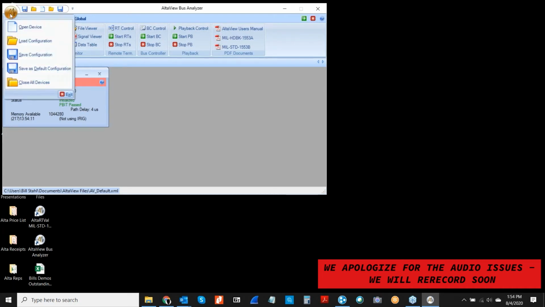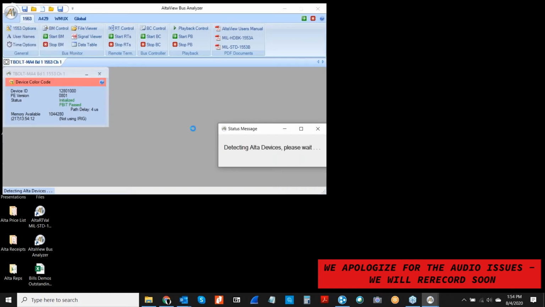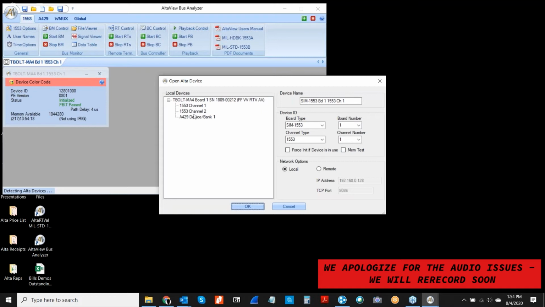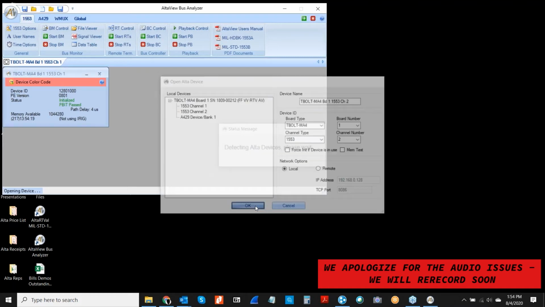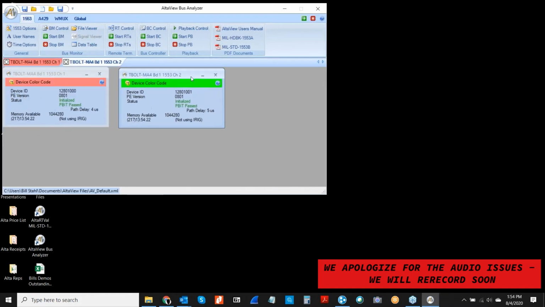If I was to go back up here and repeat the process and click on channel 2, that stripe would turn green on the new one. So we always color code channel 1 red, channel 2 green. I don't know what other channels or what other colors, but that's basically how it looks. And that one's passed and initialized, so everything's happy.